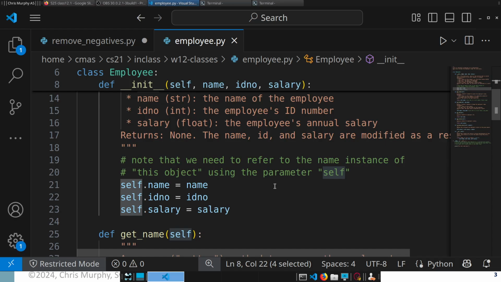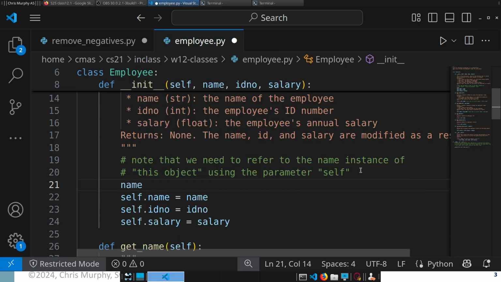You have to somehow associate that variable with the employee. So let's look at some options for how we can do that, and then we'll see why we need to do this. If I said something like name equals name, so don't type it because this is wrong.